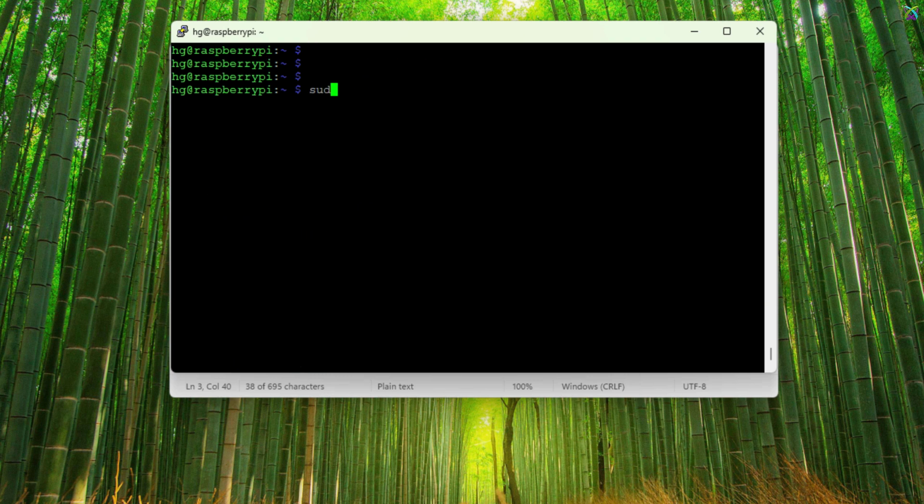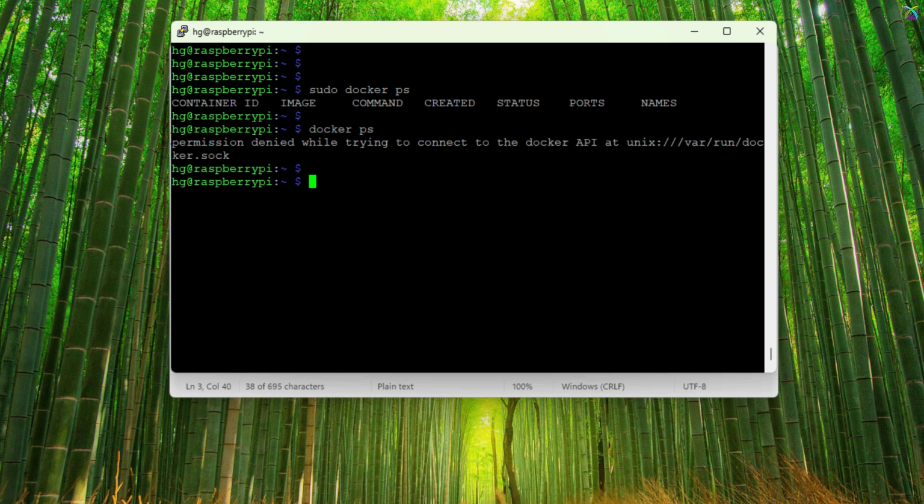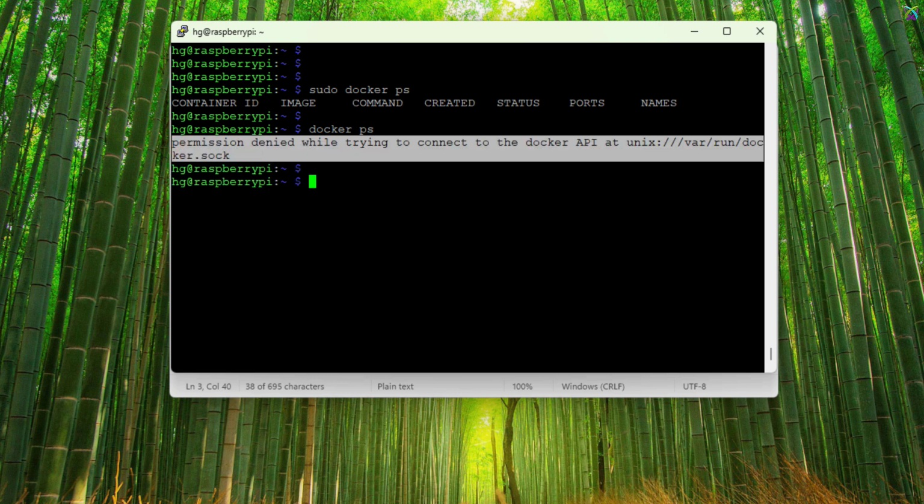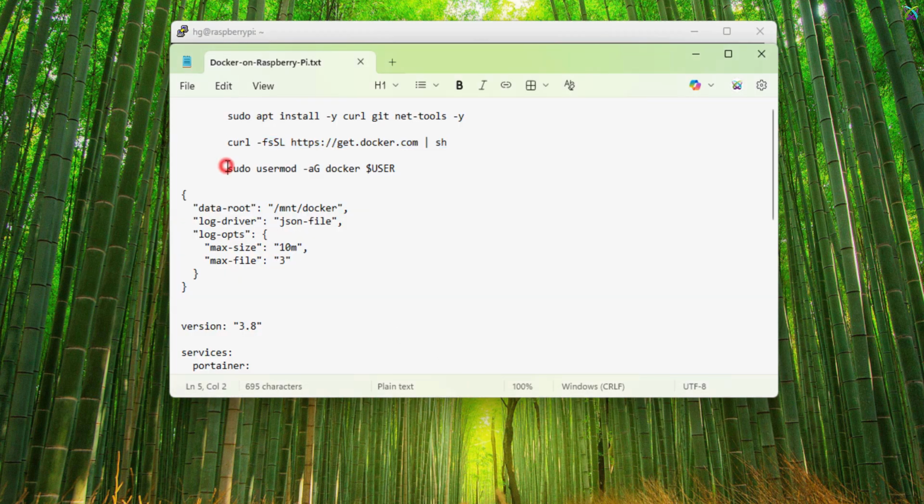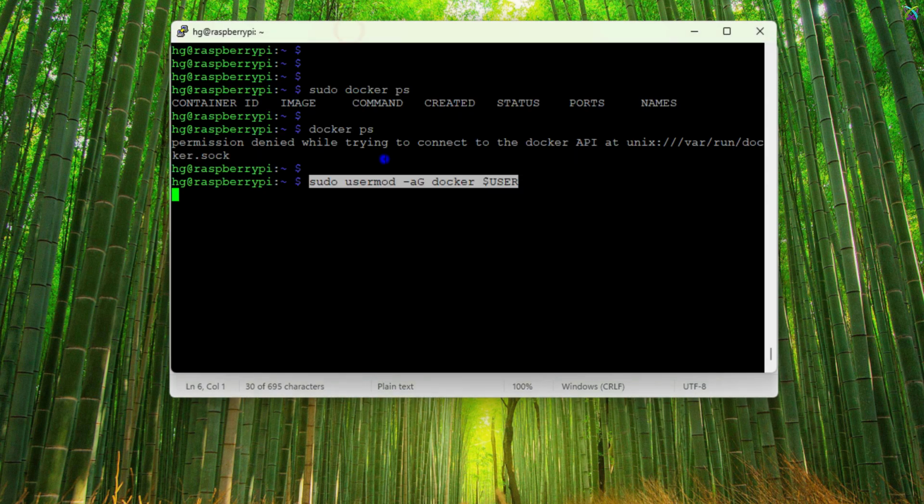By default, when executing Docker commands, you need to use sudo for elevated privileges. This is because the Docker daemon typically runs with root permissions. And if you try to execute Docker commands without sudo, you'll see an error message similar to this, indicating insufficient permissions. To be able to run Docker commands without sudo, we need to add the current user to the Docker group. After that, you can check again using the groups command to confirm that you've been added to the Docker group.